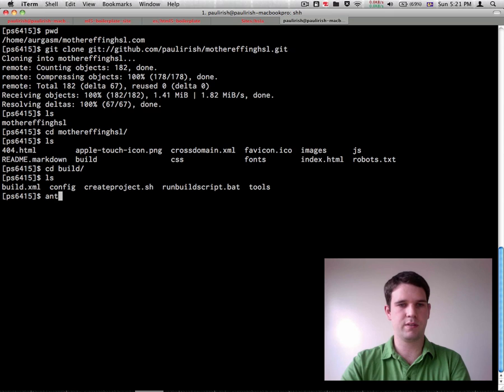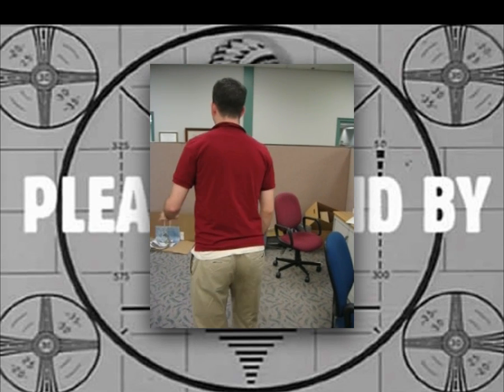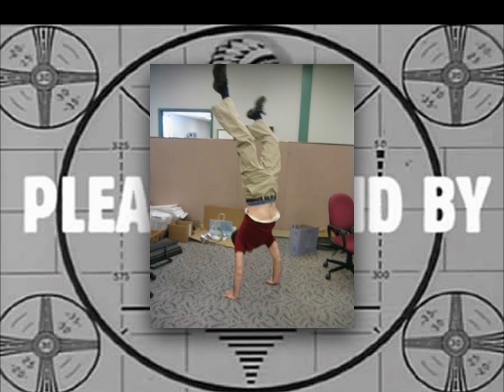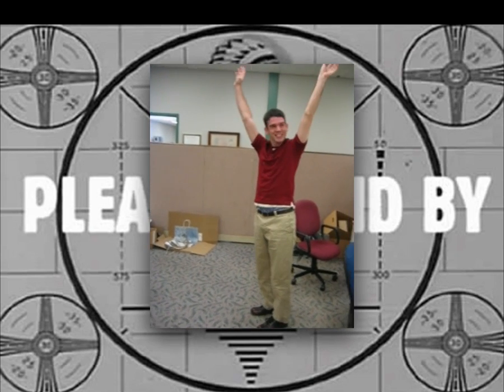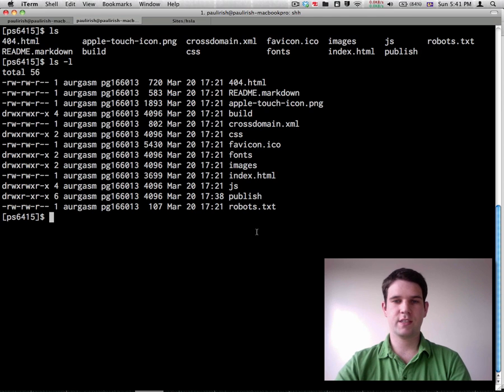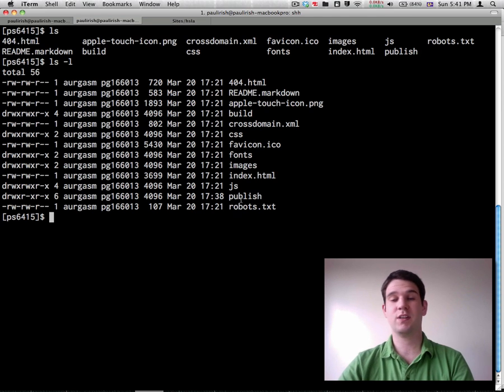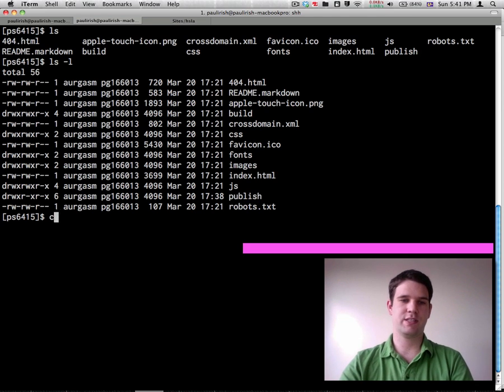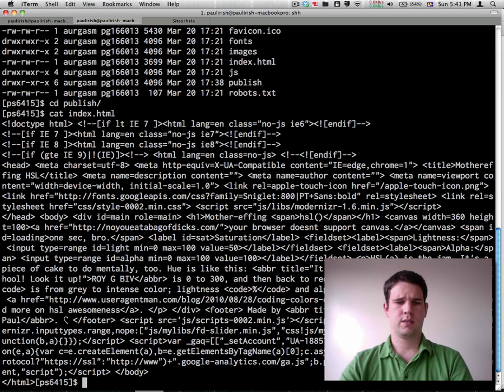If I'm just in build and I run ant, great. And so now we have the publish folder here. Just go into this real quick. Publish, cat index. Yep, there it is. Unified, beautiful.